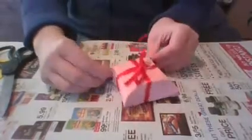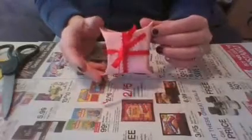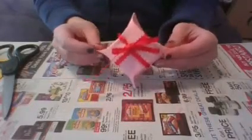Voila! Pretty, pretty. And you can decorate it with glitter, stickers, whatever you want, or just leave it pretty and simple, just like that. All right, and that's how you do an explosion box.